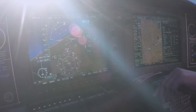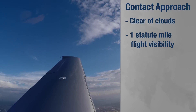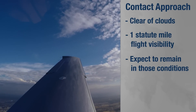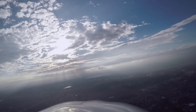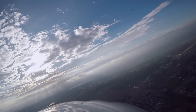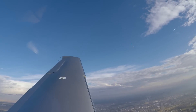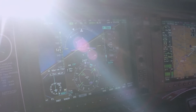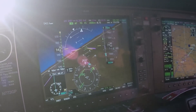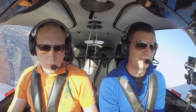So now what? The answer is a contact approach. It's flown the same way as a visual, but you don't need the airport in sight. You need to be clear of clouds, have one statute mile of flight visibility, and reasonably expect to continue to the airport in those conditions — which we are. I can see the ponds by Metro, we're clear of the clouds, and I'm positive I can make it in. Also, to fly a contact approach, the airport needs a published instrument approach procedure, even though you're not following it. Rocky Mountain Metro has several, so no problem. The tricky part: there's no missed approach procedure, so if you can't make it to the airport staying clear of clouds, you're in trouble. If you ask for it, you should be positive you're going to make it in — otherwise fly a published instrument approach.